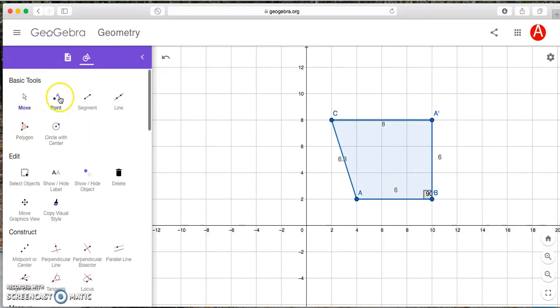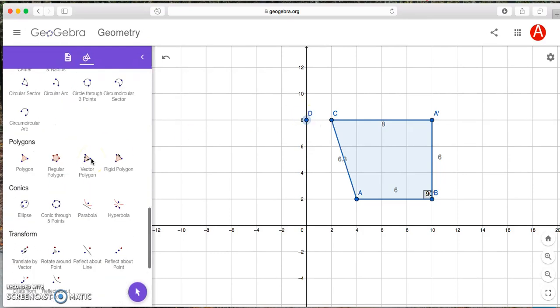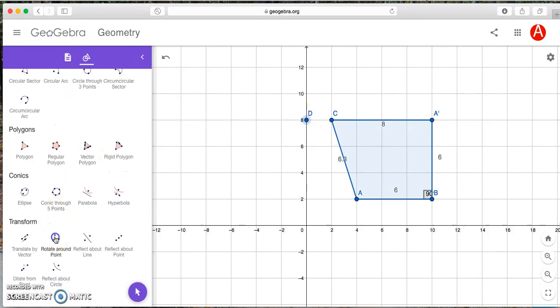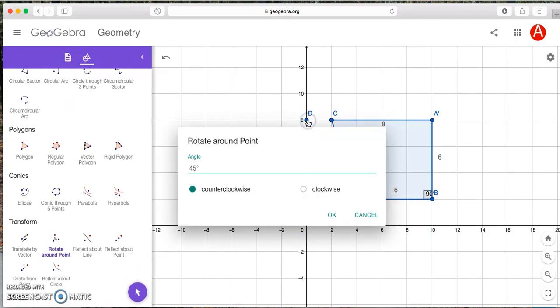First, I have to create a point, and I can make this point right here. Go back down and hit rotate around point. I have to click on my shape and click on the point, and this is where I can type in 180 degrees. Hit OK.